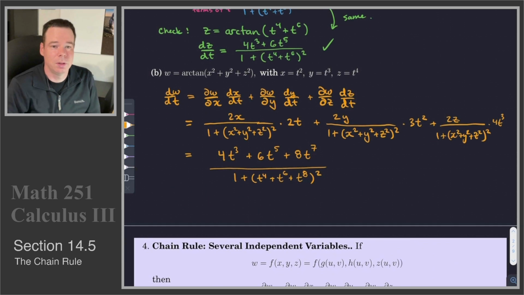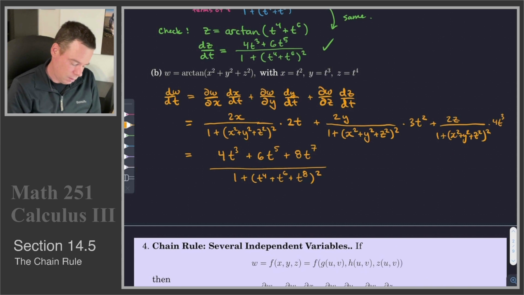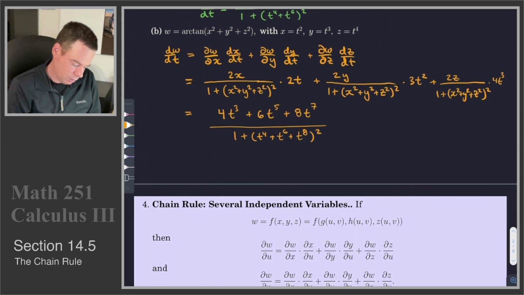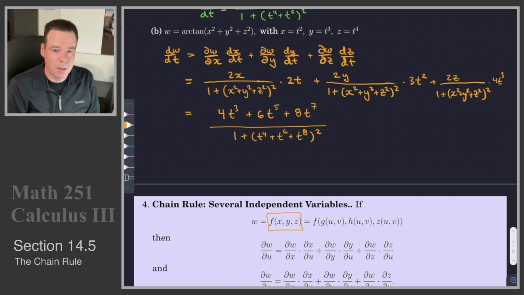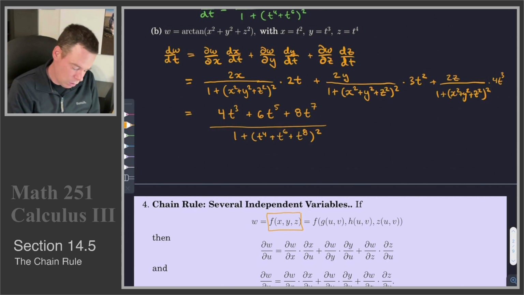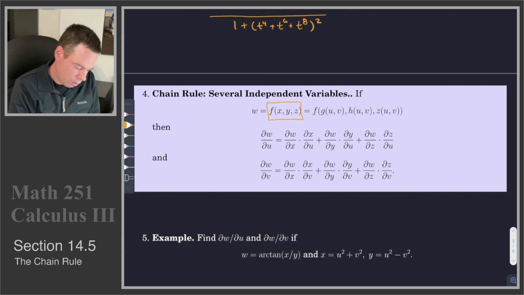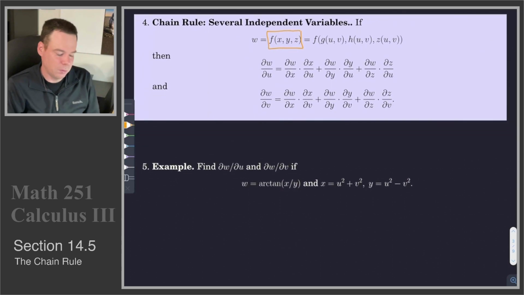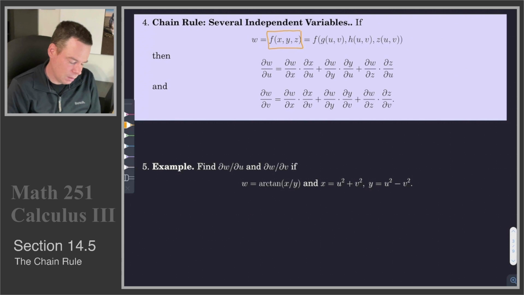The next chain rule says that you've got a function of multiple variables. So that's here, a function of multiple variables. And each of those individual variables, x, y, and z, are no longer a function of a single variable t, like they were in the first chain rule we worked. Now x, y, and z are functions of multiple variables, in this case, we'll say u and v. So our chain rule for several independent variables, the independent variables are the u and v, is the following.